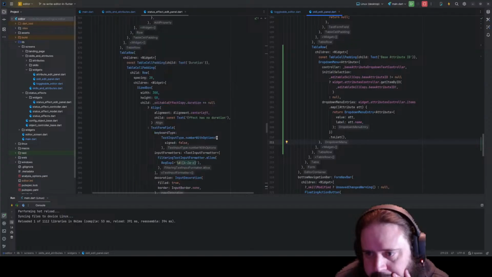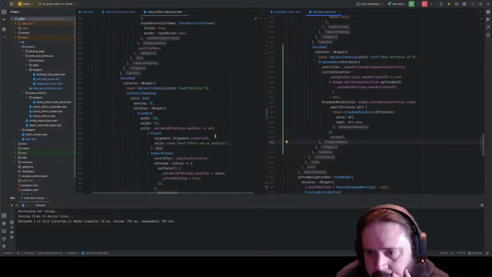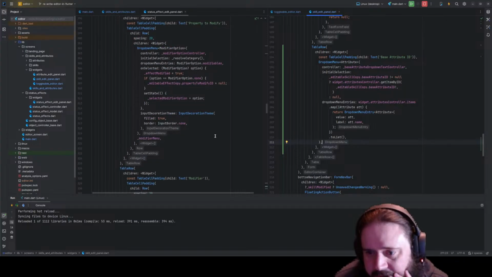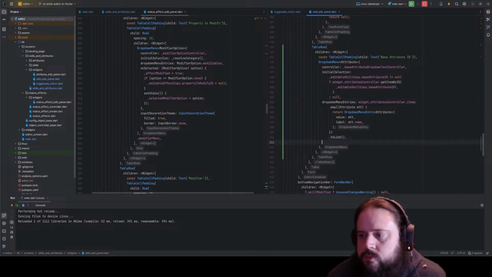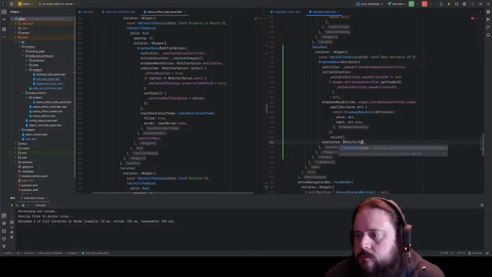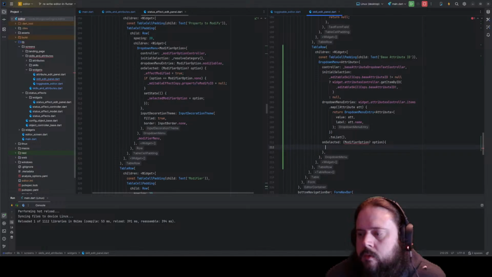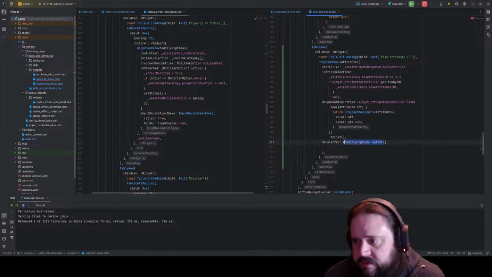Too far down. I need to be up in this one. Property to modify. On selected. You're not a modifier option though. This is attribute.